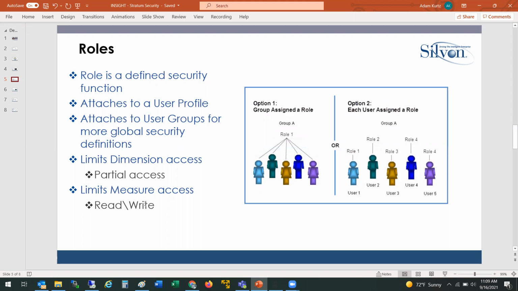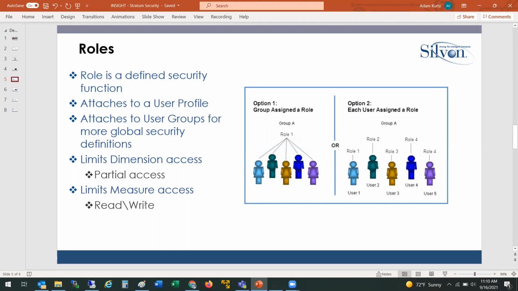I do see a lot of unique user security roles, which means that you'll have a lot of roles defined if you have a lot of users. But if you can accommodate a group of users with one security profile, do it. It's much more efficient and easier for you to maintain.